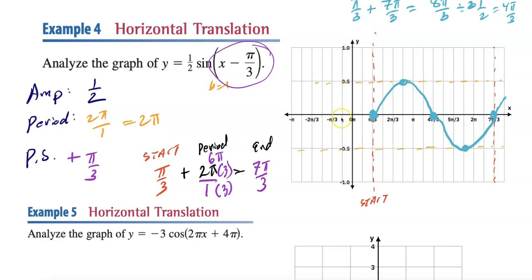And we're going to do the same thing backwards. Now, it's a sketch, so I'm not going to go too crazy about this. So like from here to here, negative 4 pi will probably be around there. So something like that. So that's how I do horizontal translation, right? So inside opposite, it moves it right or left, and wherever it moves, that's your starting point. Add the period to it, whatever the period happens to be, and that'll get you your endpoint.